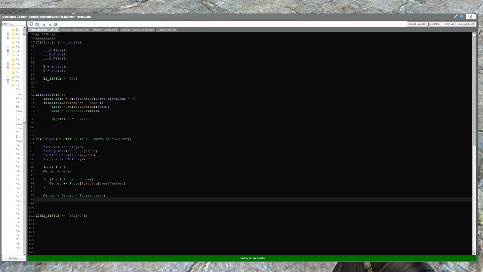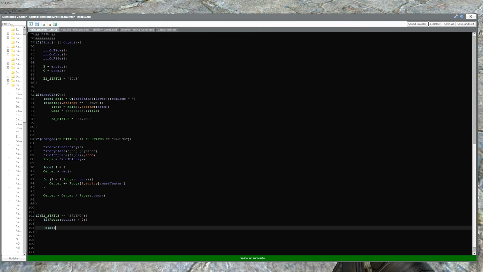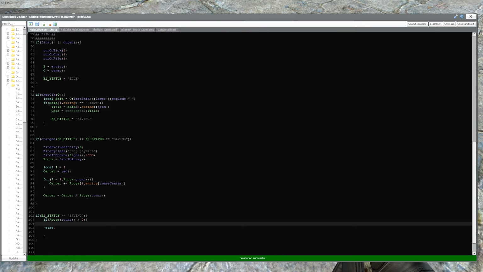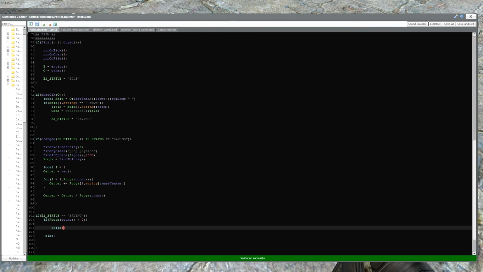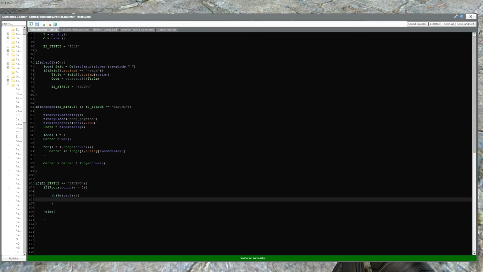So now that we got all this, we need to check if props is bigger than 0. Else we'll do something else. I like to use the perf in here instead of a for, because if it's a big area it will crash E2. In this way it won't crash it.